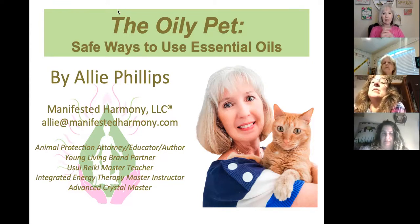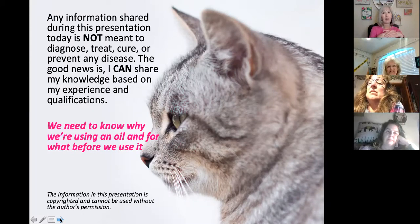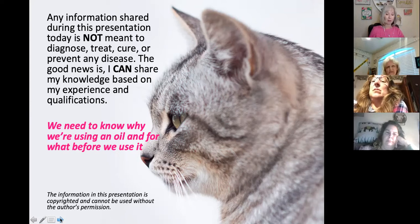My name is Allie Phillips, and maybe Rudy will join on the back of my chair like he usually does during a Zoom. So we'll see. Right now he's sitting on the heated crystal mat downstairs. So I already encouraged him to come up here. So we'll see if he does.